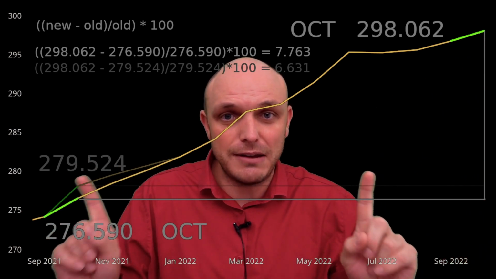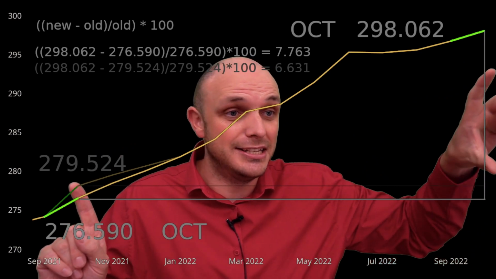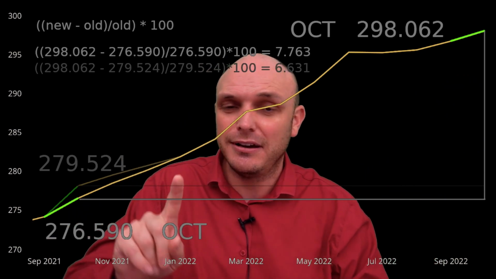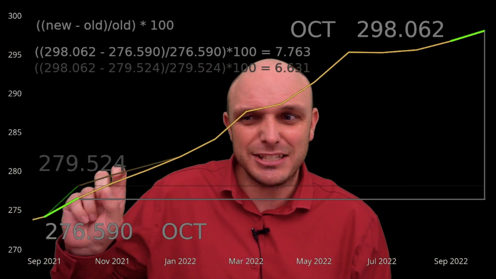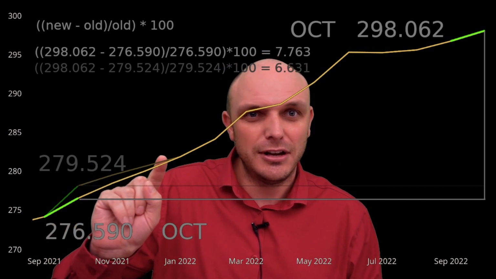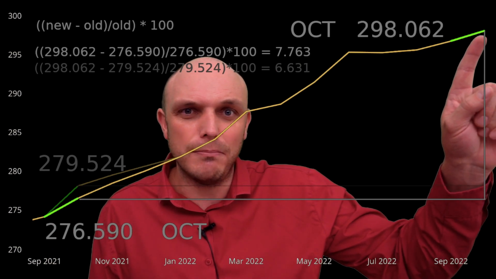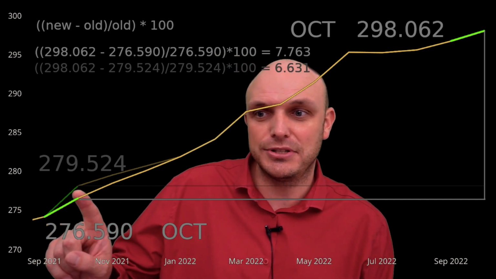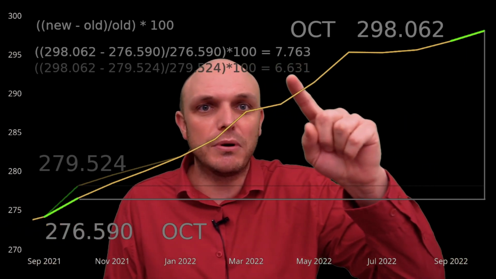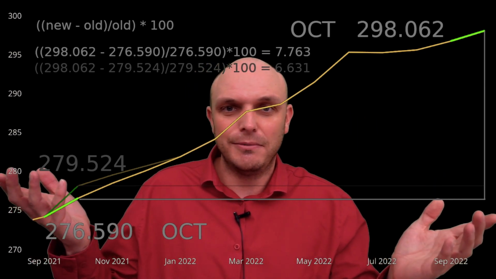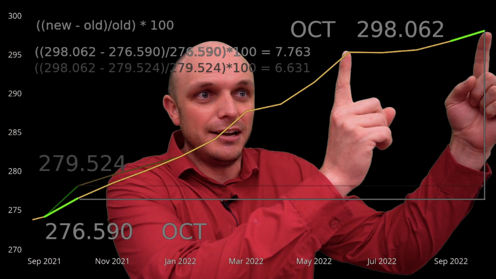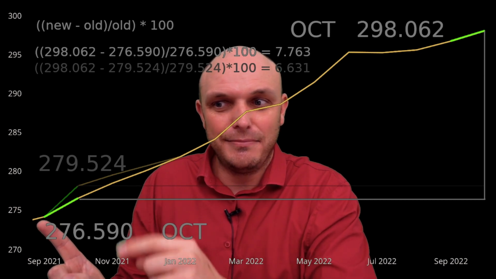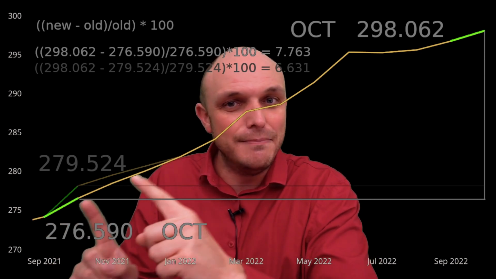Now, let's put it through the same formula. What you'll see is the distance of this line suddenly changes based on what happened a year ago. If there was a sudden spike in inflation a year ago and then it recovered, it will actually change how we measure inflation right now. So now, if last year there was a spike around October, suddenly we would have gotten a figure of 6.6. But nothing's changed. In these 4 months here, nothing's actually changed. This and this is exactly the same. It's just what happened in between.